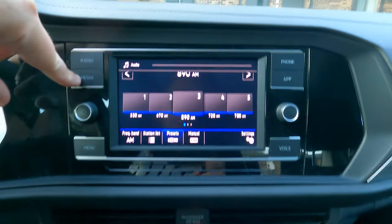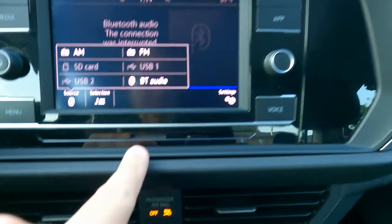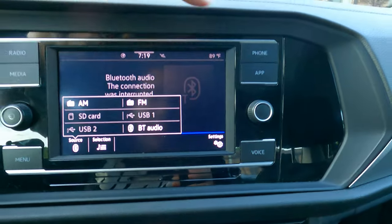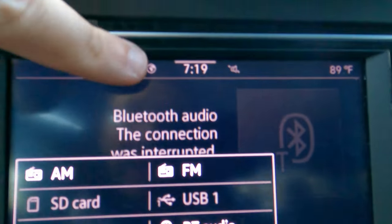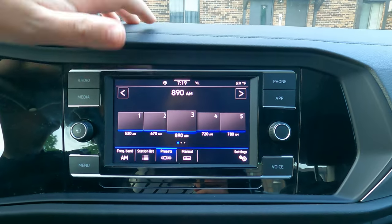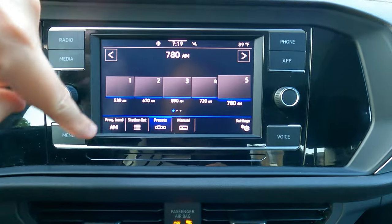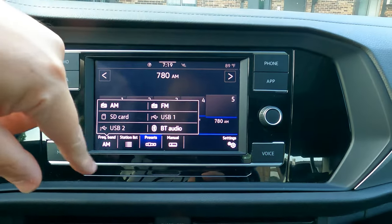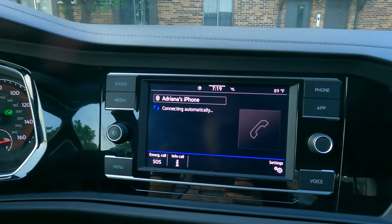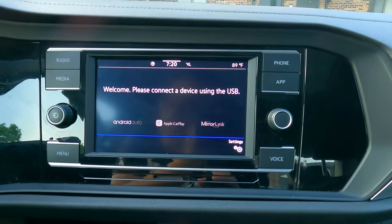The entertainment/infotainment system - you have AM, FM, and you can plug in an SD card. It is a touchscreen. Lots of different modern media options. It's 7:19 right now, 89 degrees. You either have media or radio - pretty simple. No satellite radio, that's a bit weird. For phone: it shows Adriana's iPhone. It does have Android Auto, CarPlay, and MirrorLink. I'll be hooking up my phone on the trip. For voice input, it shows John's Galaxy Note 20 - I have a Galaxy Note 20 but my name is not John.